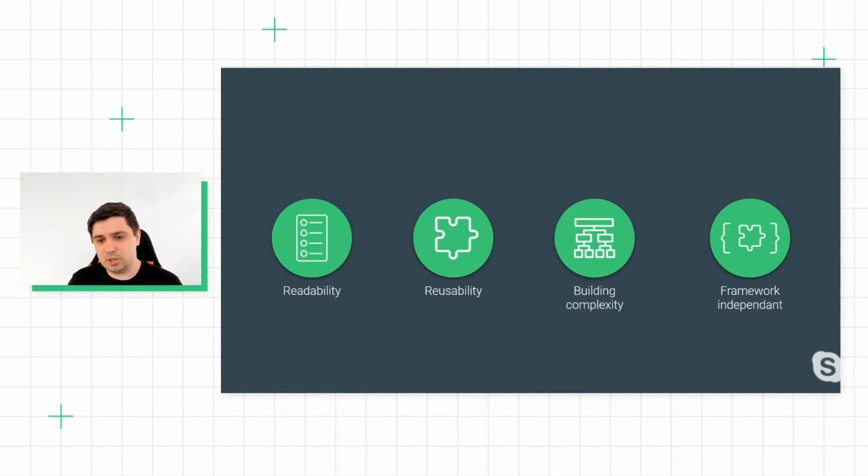DSL has a huge problem with building complexity, because first of all, we should have requirements for what we plan to build, and later on, we should understand it's super complicated to build a great DSL the first time, because your requirements will change and you should adapt it, and very often it can be a mess. But if you try to create different DSLs more and more times, it will be much better. Maybe not from the first iteration, but after a few times, you can create a DSL from your needs, especially for tests.